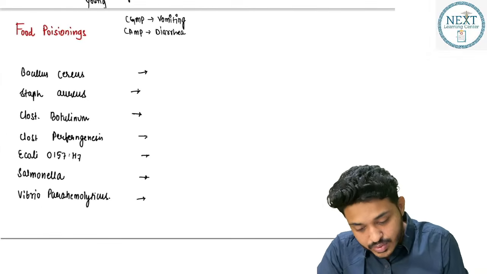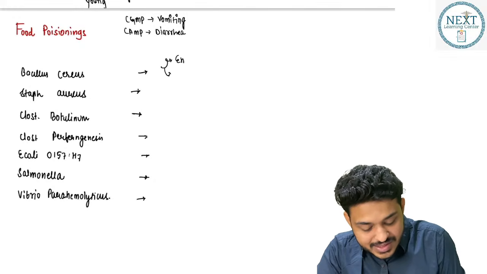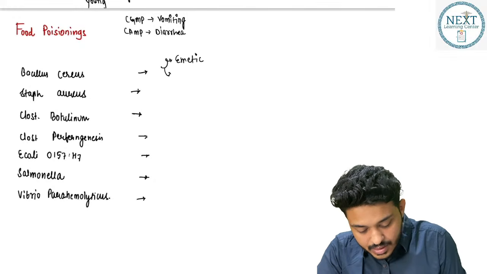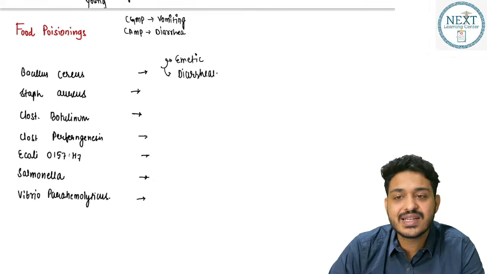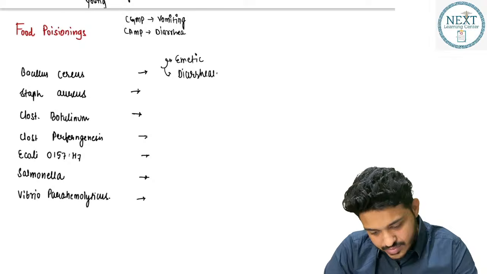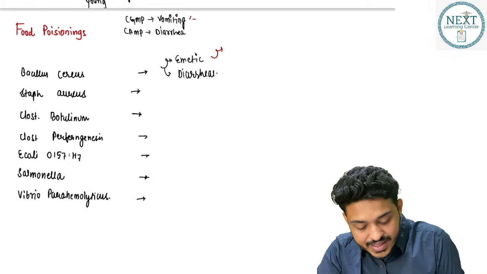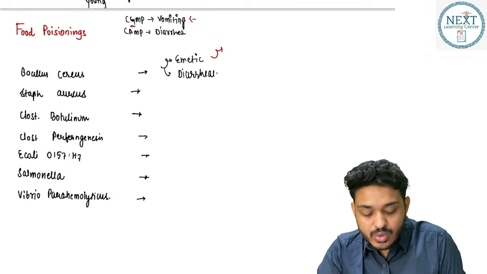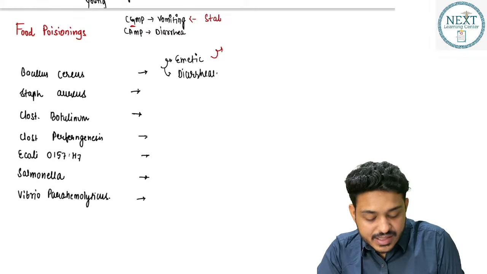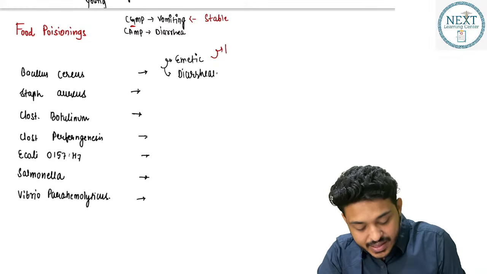So, two important products, two important types of problem we can have: emetic strain and diarrheal strain of Bacillus cereus, right? The emetic strain is going to be, remember, activating your cyclic GMP. You can remember G for Ghoda, and Ghoda kahan rehta hai beta? It is going to be living in the astabal. So you can remember it is going to be heat stable.